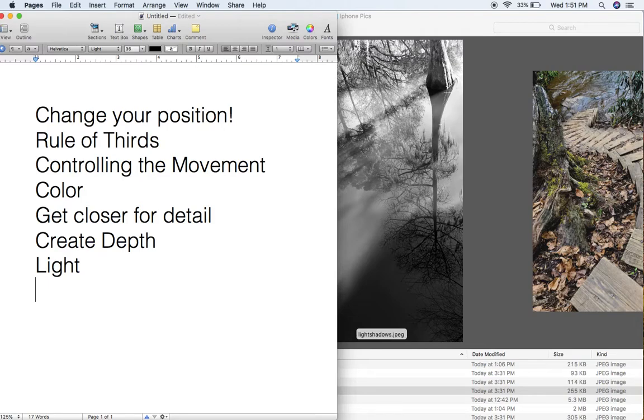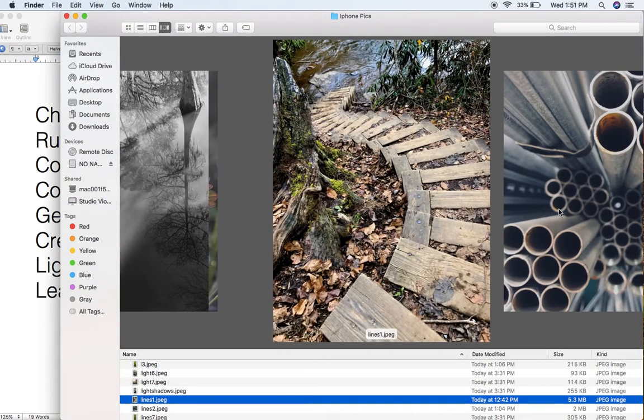You know what? The other thing that creates a lot of interest and drama is leading lines. Now, leading lines are what allow your viewer to know what you want them to look at and where you want them to look in the frame. This is an obvious example because you just can't help but follow the stairs all the way down to this little fairy pond in the bottom. But it doesn't always have to be quite this obvious.